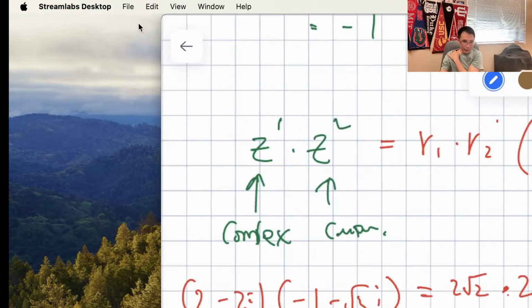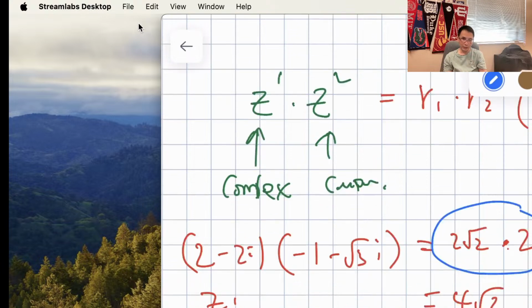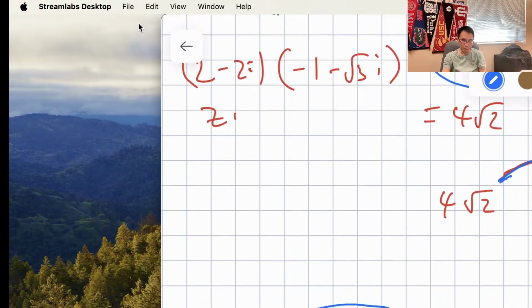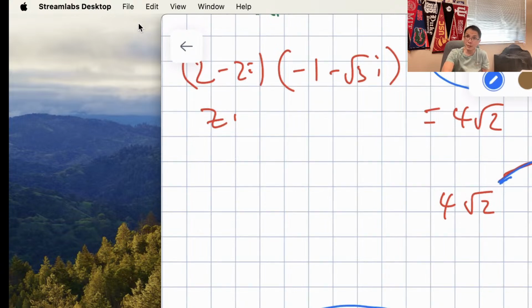So the cool thing is that in polar form, if we just multiply the r's together and add the angles together, it will come out exactly the same. I just showed you algebraically that it works out compared to the polar format. So polar format will be able to do something very, very difficult.